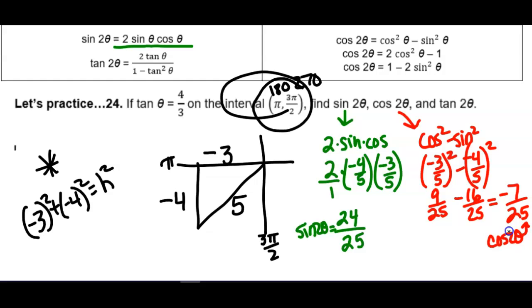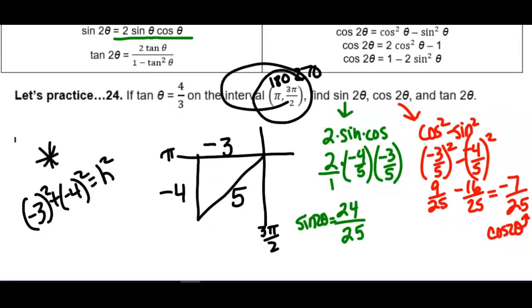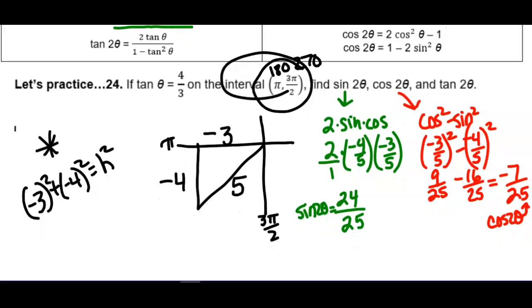Has that exact value. And then we have tangent. And there's a couple ways you could do tangent. There's actually a shortcut. I can explain it quick right now. Tangent, remember, is just sine over cosine. So since all of these are 2 thetas, it's going to come out sine over cosine, which is 24 over -7. But I'm going to go ahead and do the formula. The formula here for 2 theta is 2 times the tangent divided by 1 minus tangent squared.